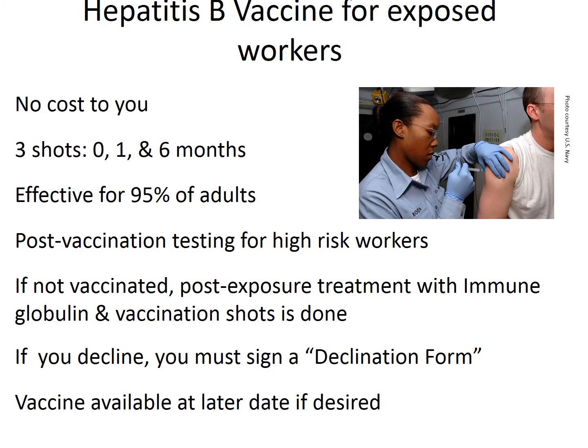Hepatitis B vaccine is provided free of charge to all employees at risk of exposure to bloodborne pathogens. The vaccination consists of a series of 3 different shots and is highly effective. If you choose to decline the vaccination, you must sign a declination statement. However, if you decide later at any time that you would like to have the hepatitis B vaccination, it will still be available under those same conditions. Just call Employee Health to schedule an appointment.